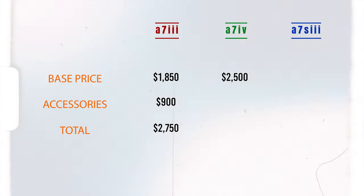The A7IV body starts at about $2,500. That difference buys you better autofocus tracking, 4K recording at 60fps, a bit more ISO range, 10-bit 4:2:2, and higher megapixels for photography. If you have the money, just upgrade to this one over the A7III — the A7III is getting older. If you're a beginner it's a great camera to get into; if you need a B-roll camera, just get that one. But if you really need those extra features for photography, put in the extra money and get the A7IV.